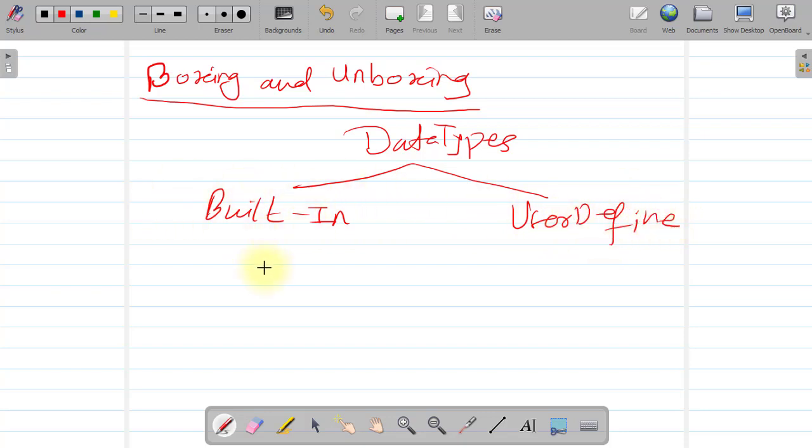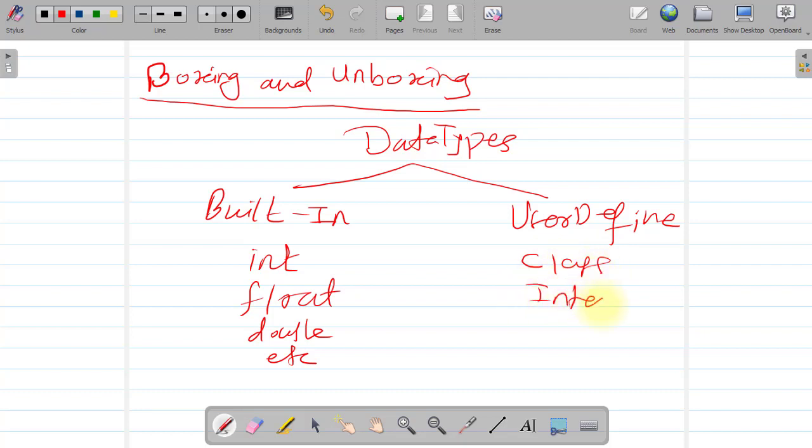Built-in data types are int, float, double and so on, etc. When we are talking about user-defined data types, first is your class, interface, structure and so on. So these are the two types of data types available in C#.